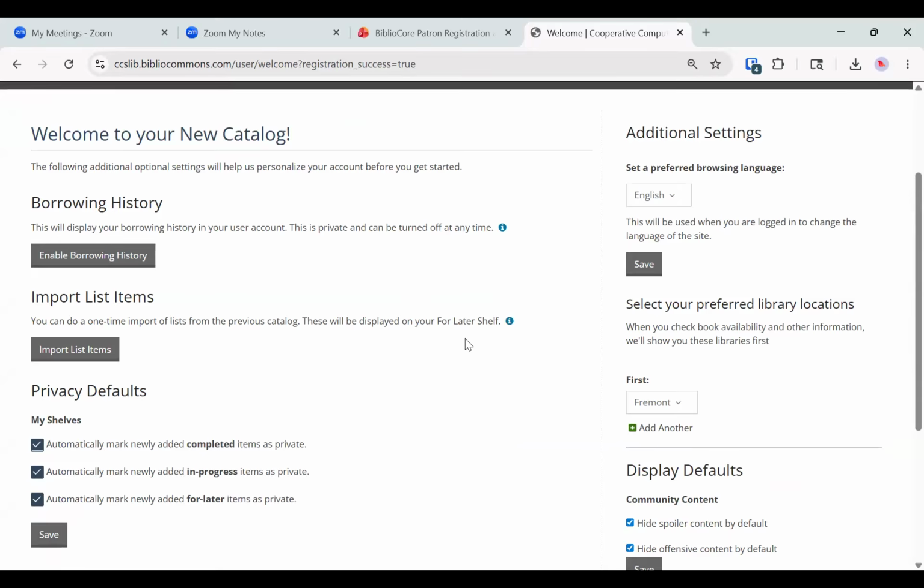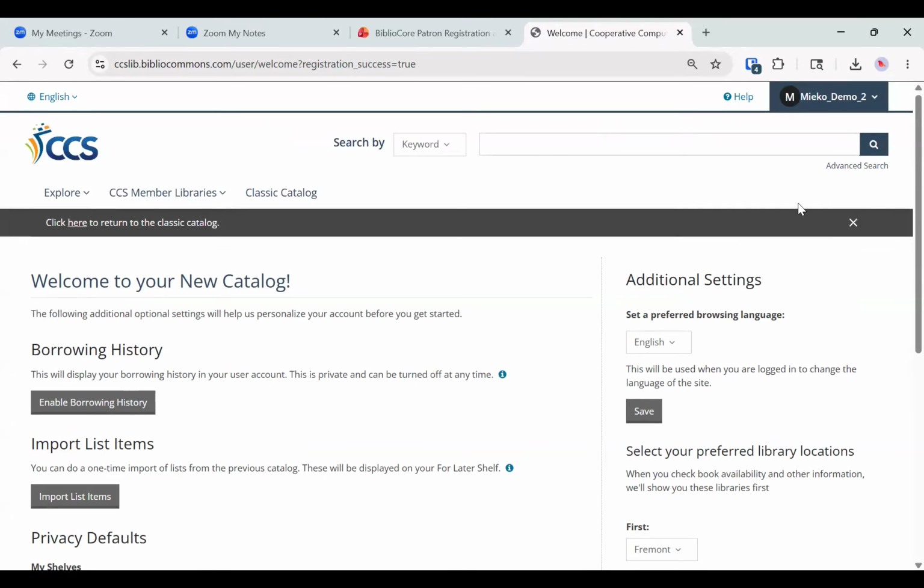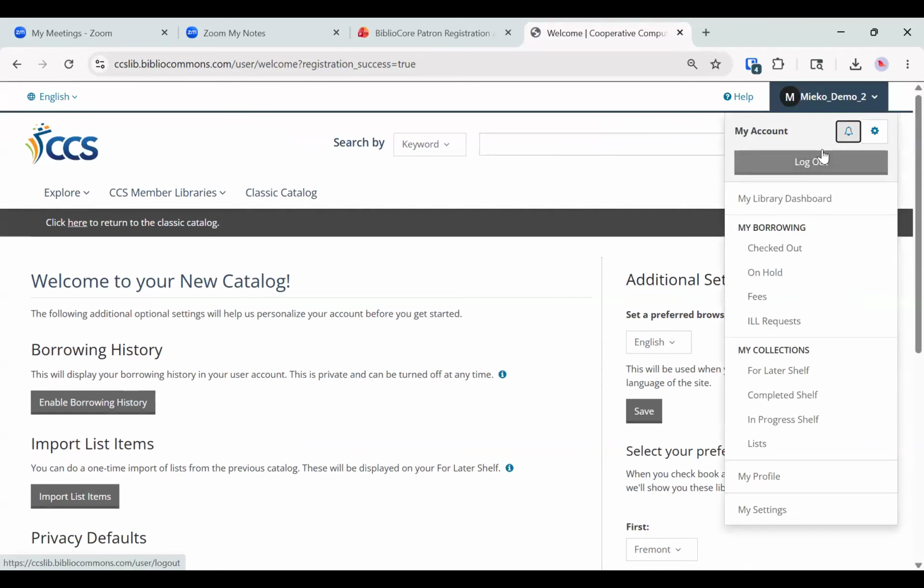So if the user has built lists in the Power Pack, Core does have the option for the user to import those lists. It's going to pull titles from the pack and add them to the user's For Later shelf. There's a couple areas where the user can do this. They aren't limited to this initial registration, so I'm not going to click this now. And again, I can show you the other ways the patron can do this later on. Okay, so that is registering as an adult.